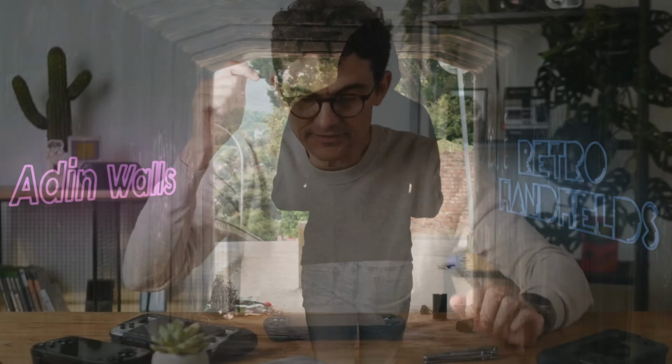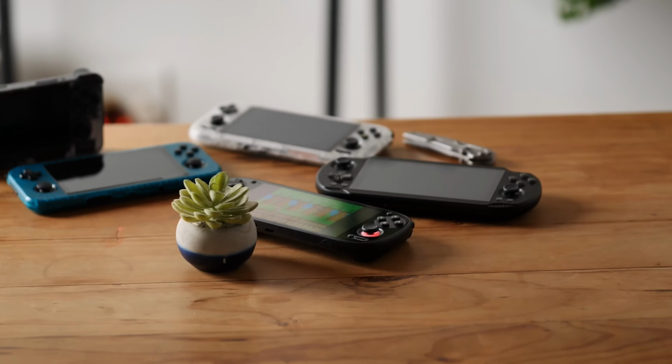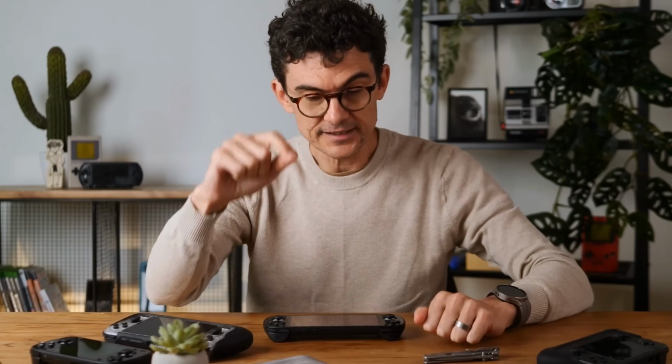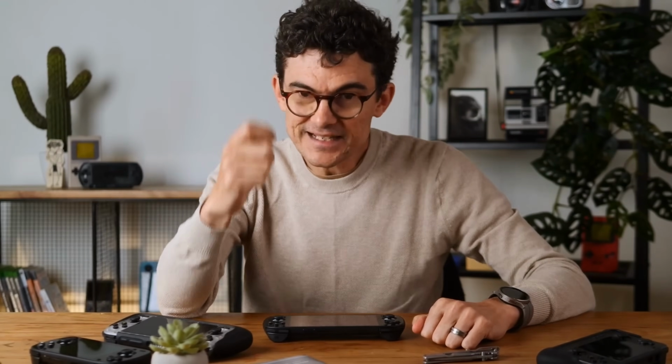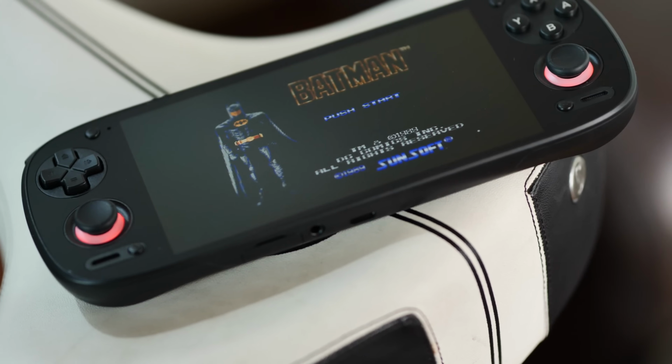So we're going to look at the device from that perspective. This is definitely very different to the Retroid Pocket 4 Pro, and a lot of people are sort of upset about that. But there are things that have developed in the scene that really prove that this is the future. Things are changing, and they're changing for the good. We are seeing movement in the market, and that's exciting.